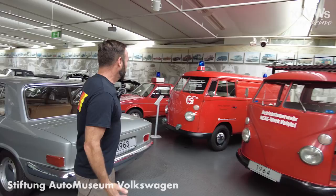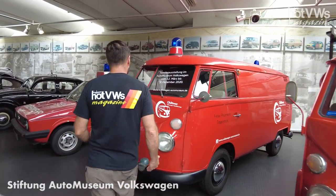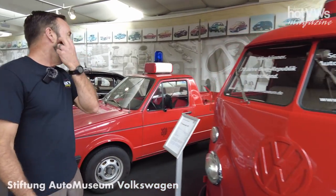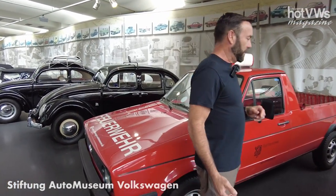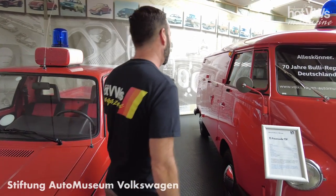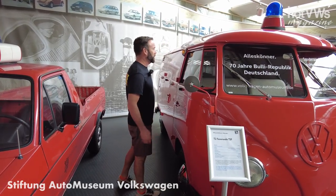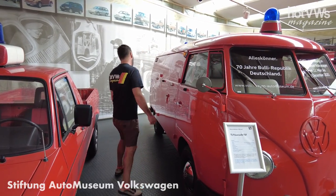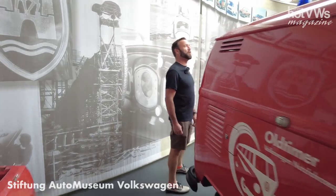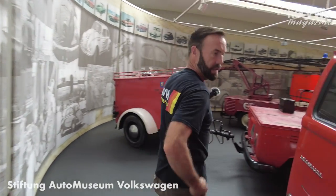All right, check this out. I love fire trucks. And obviously this one here is a '64. What's really cool about these, obviously a lot of low mileage cars, but it's always fun to see a lot of the different details that we don't have back home. Obviously you've got your side markers, just super, super cool stuff. I like this dome light back here. It almost looks like a beehive, which is kind of cool.